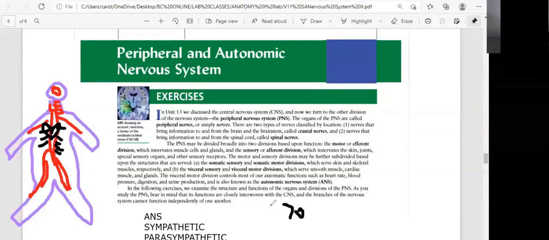So then the heart is voluntary? No, it's involuntary. So therefore, what type of organ is the heart? The heart is going to be an automatic organ. So since you need to control an automatic organ, then you need the autonomic nervous system. So the autonomic nervous system is going to be for an automatic organ. So then what does that mean? Well, that means that this heart beats by itself 70 times per minute.